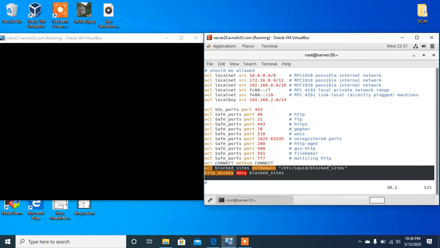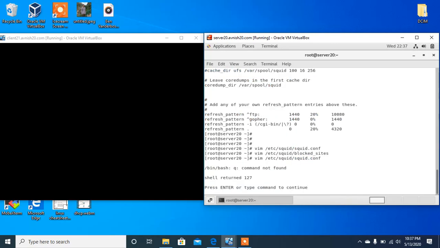This is the file we just created, and we need to deny HTTP access to these blocked sites. Just add these two lines and save your file. I will just quit here because I had earlier saved these files.